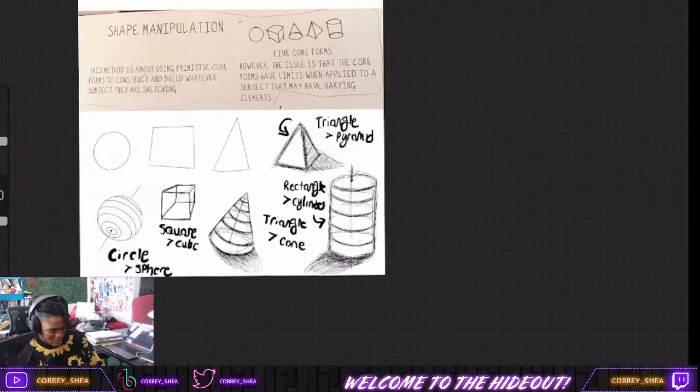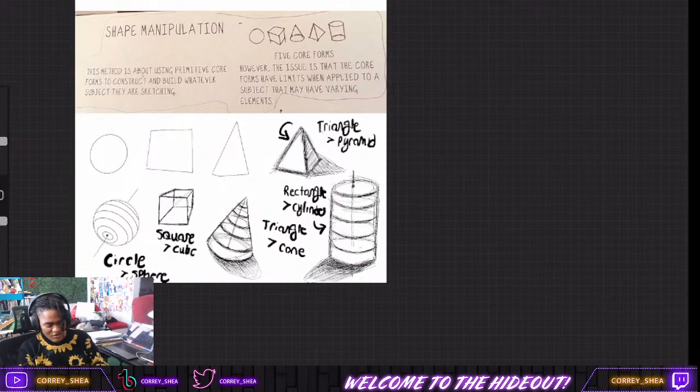Alright. So to quickly recap before we get to the next part. When it comes to 2D, there's three main shapes: circle, square, and triangle. But once we go into 3D, there are five main shapes that everything you draw is composed of: a sphere, cube, cone, pyramid, and cylinder. If you're drawing anything, it will be made of a combination of these. So just remember that.